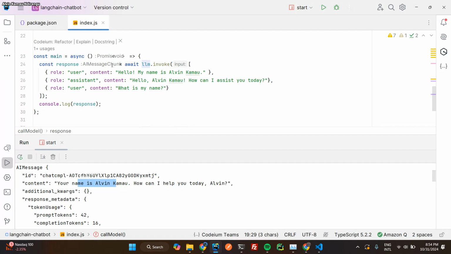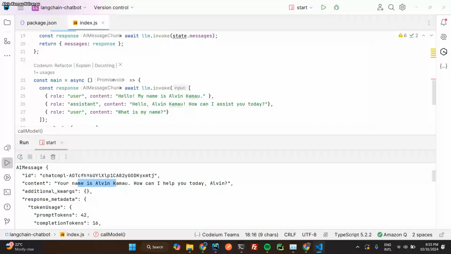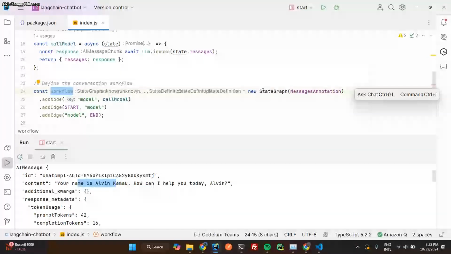The next thing we're going to build is called a workflow. A workflow is this that we have already seen here working. Let me show you the code first. This is how we define a workflow in LangGraph. You can call it whatever you want, but it takes in a state graph.